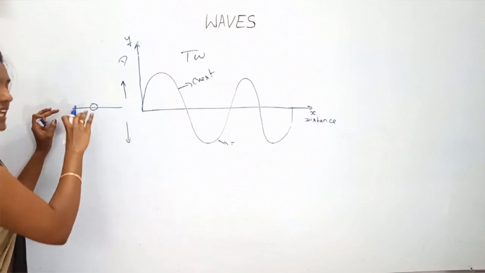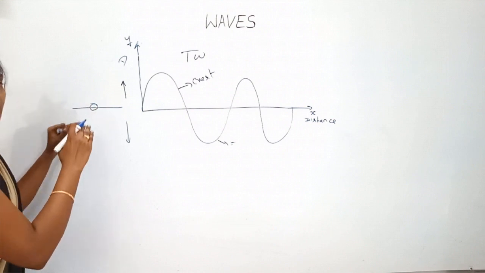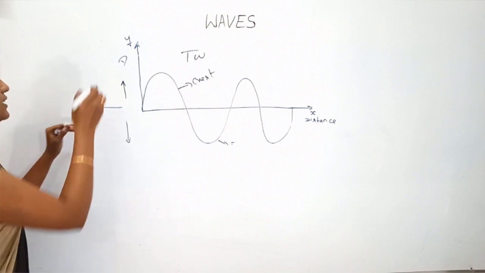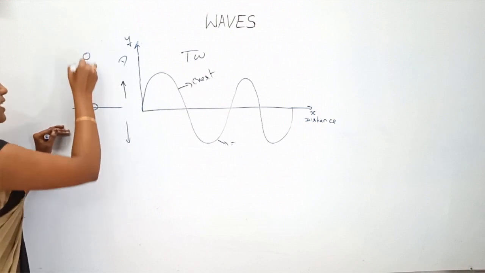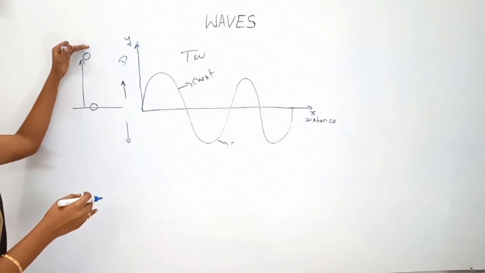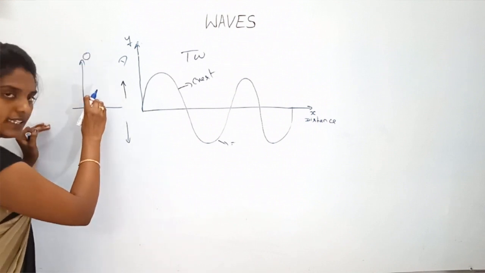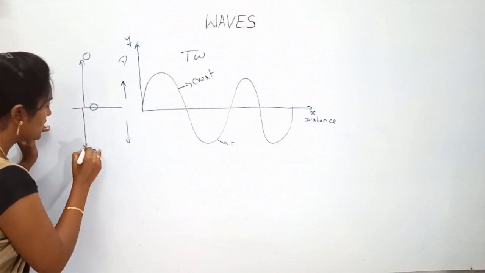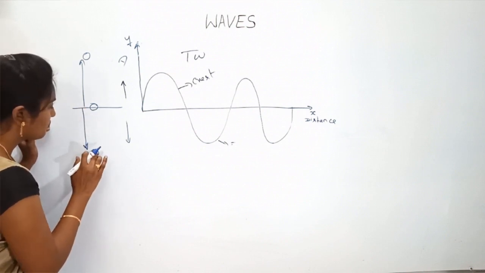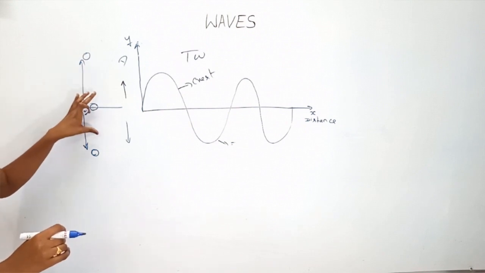So when it has no energy, it is at rest in its main position, while if I give it a little energy, it displaces to this position. That means it is covering a certain distance. It goes to a maximum distance, then comes back to this position and again reaches this position downward. So that means it is completing one oscillation.